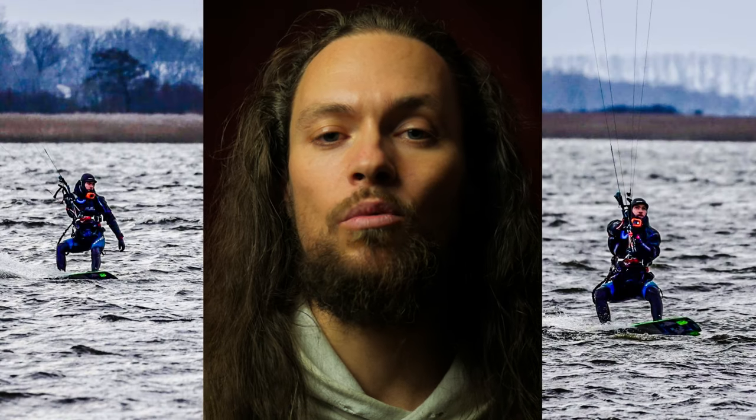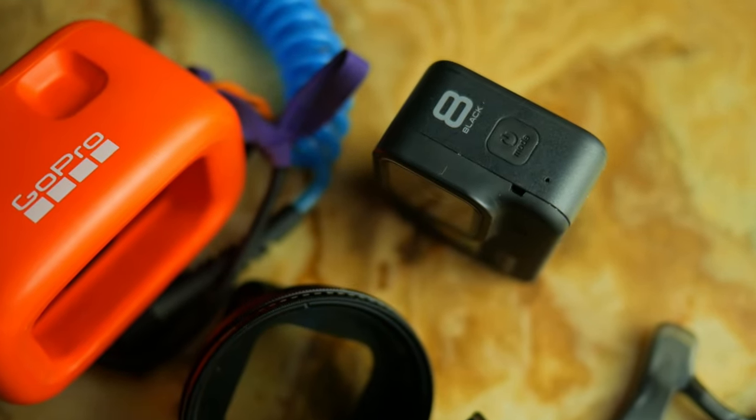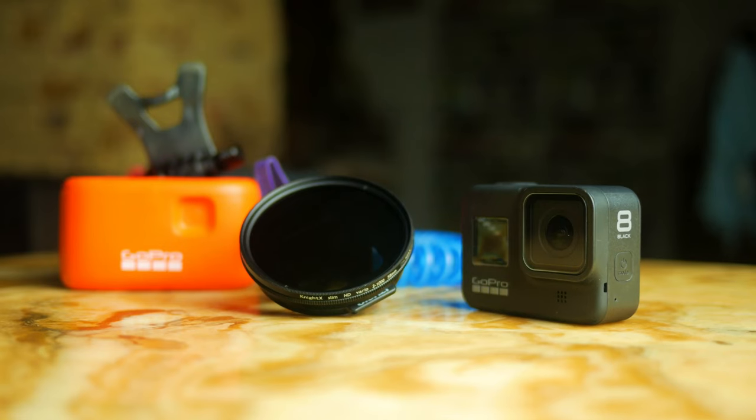Some of you may ask, why would you need a filter and why would you want to put it on a GoPro camera? It's because of my filmmaking aspirations and for experimenting with the results. In essence, I wanted to see what quality footage I can capture with this camera using fixed manual exposure in a POV water sports environment. Technically speaking, we are putting the ND filter on a lens to darken an image and to set our exposure manually, that way achieving the most natural motion blur.